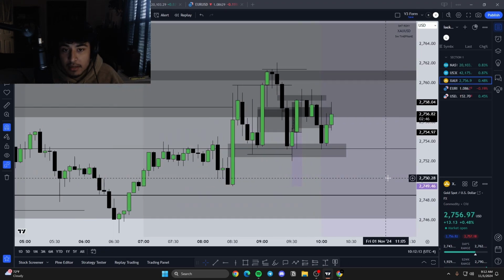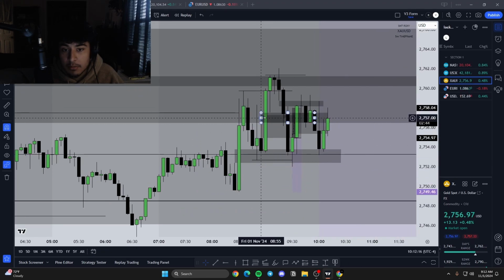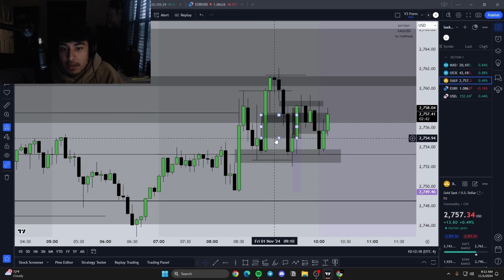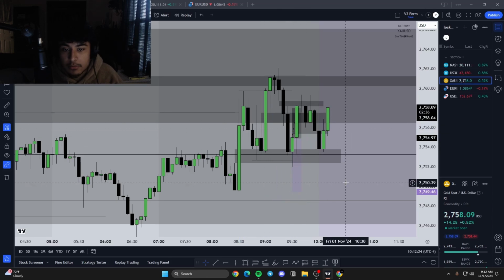And then on the 5-minute time frame, we had a 5-minute BISI here, which got inversed, and then eventually we started to move lower. We did have a 3-minute one also. We did look a lot more bearish.